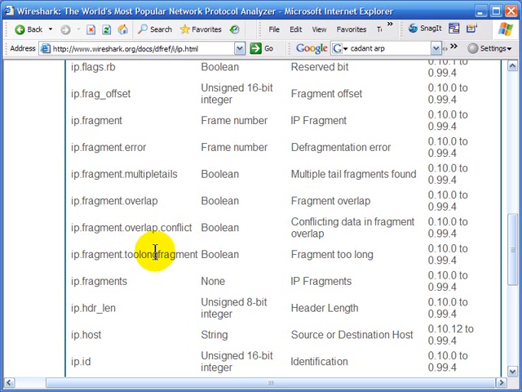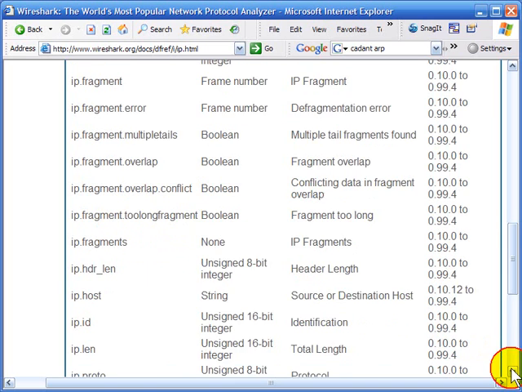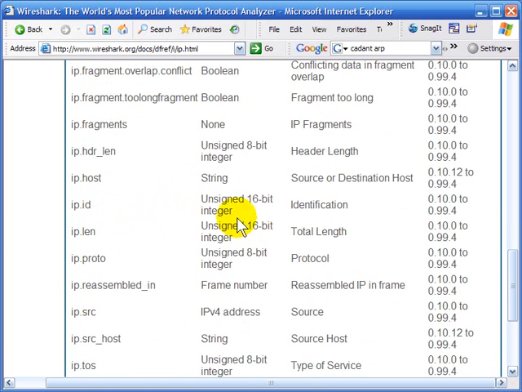Or a fragment is too long. So we've got too much in there for a fragment. The numbers don't match when we add up the length values. There's our IP header length value, as well as the IP length value. That's the total length, including the IP header and any valid data that follows it.